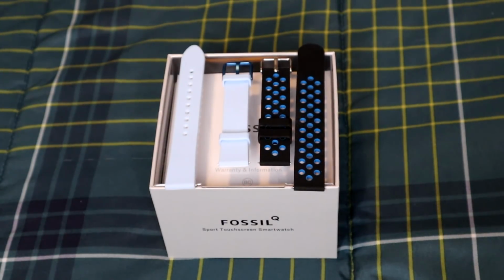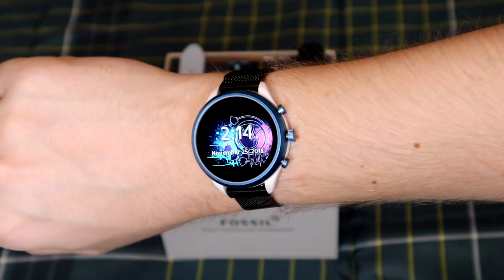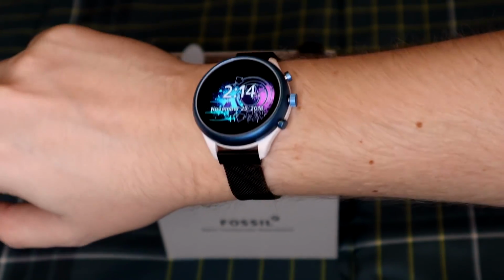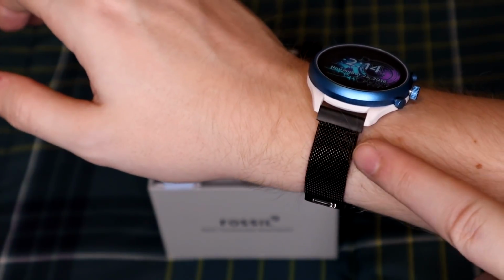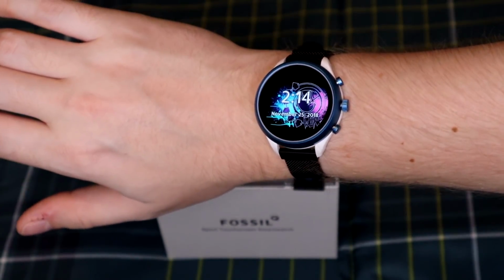This is going to be a full video review on the Fossil Q Sport Smartwatch after 1 month of use. So let's get right into it. The first thing I want to say off the bat is I'm not using the regular band that comes with the Fossil Q in the box.